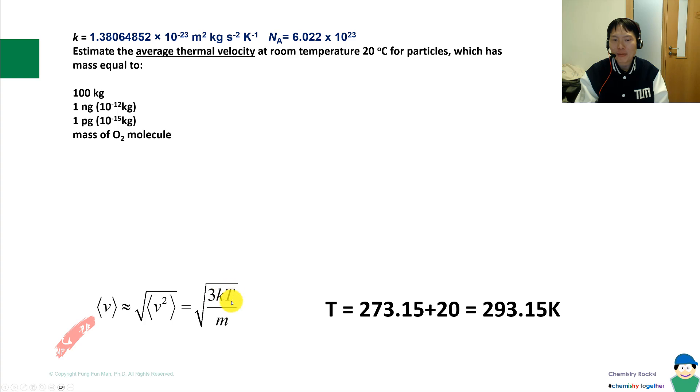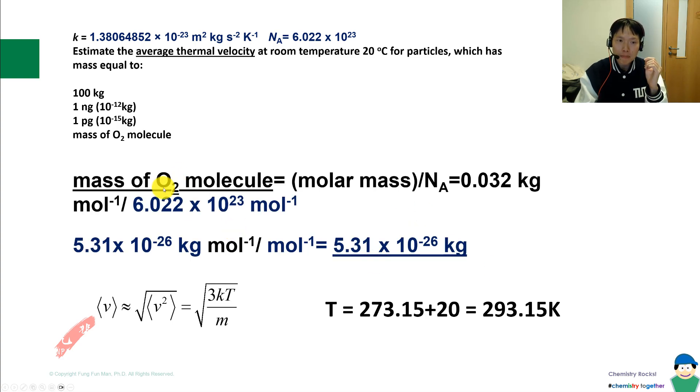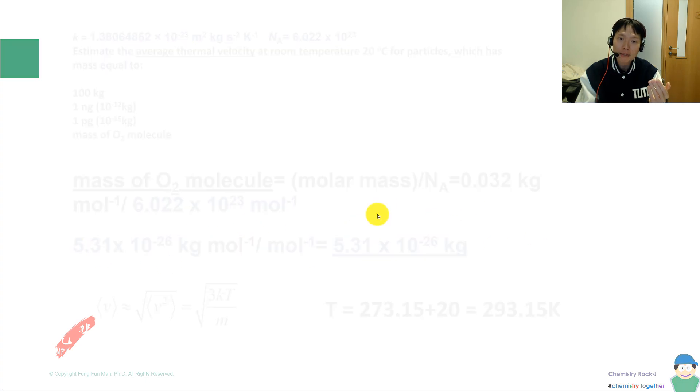When you do calculations, remember temperature must always be in SI unit system internationally. Compensate by adding 273.15 to get Kelvin from Celsius. Now we know that the mass of an oxygen molecule is 0.032 kilogram. How do we get that? We assume one mole of O2 gas. One mole of O2 has 32 grams using Mr. So 32 grams is 0.032 kilogram. But in one mole, you have Avogadro's number of molecules, so per molecule you would have this mass—very light.